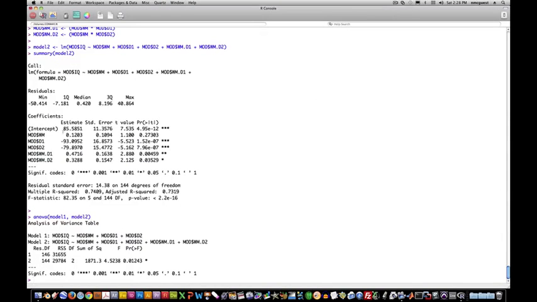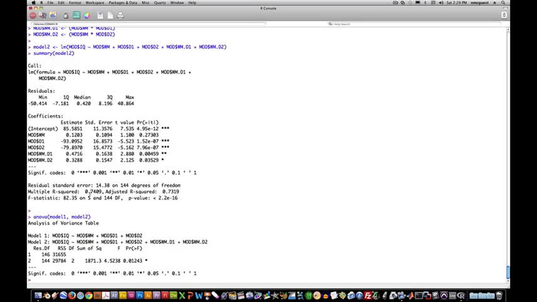So I created the two new variables. Here they are, and here they are in the output, and you see that both are significant. What these values are is the difference in slope between the threat 1 group and the control group, and the difference in slope between the threat 2 group and the control group. And what this is telling us is each of those are significant differences.